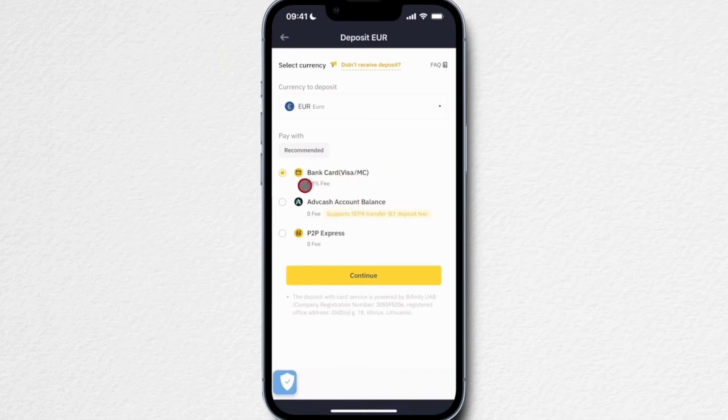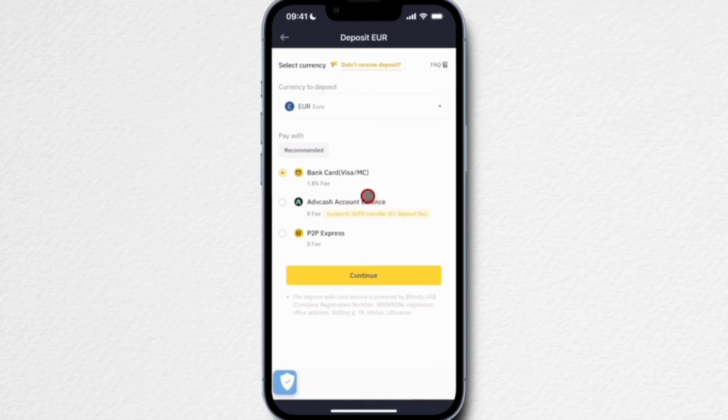Here we're going to have to pay 1.8% in a transaction fee, which isn't too bad for credit cards, but still you want to get that fee as low as possible. So I probably wouldn't use a credit card if I don't have to. Then currently for euros, you also have a third-party provider called ADV Cash. Personally, I don't know ADV Cash, so I don't know if it's a good option to use or not.